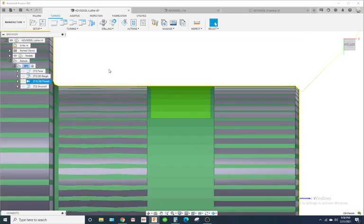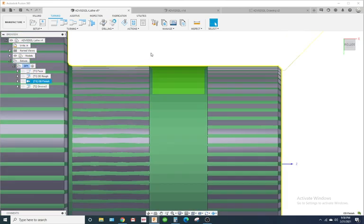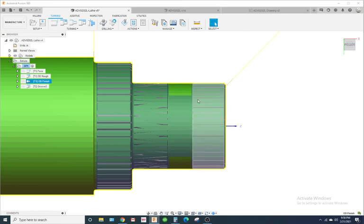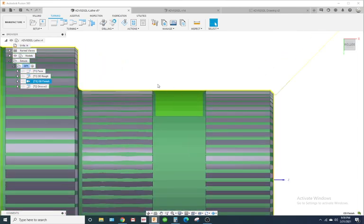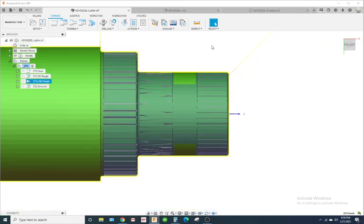This is actually the second time I recorded this video, and I had a lot of trouble with that groove. I spent like 30 minutes on it, and usually it takes me about 30 seconds. Okay, they changed some stuff, and it could be user error. I don't know, but I think there's something funky going on with their groove toolpath. I almost guarantee that there's some kind of bug in it with this Fusion 360 update.